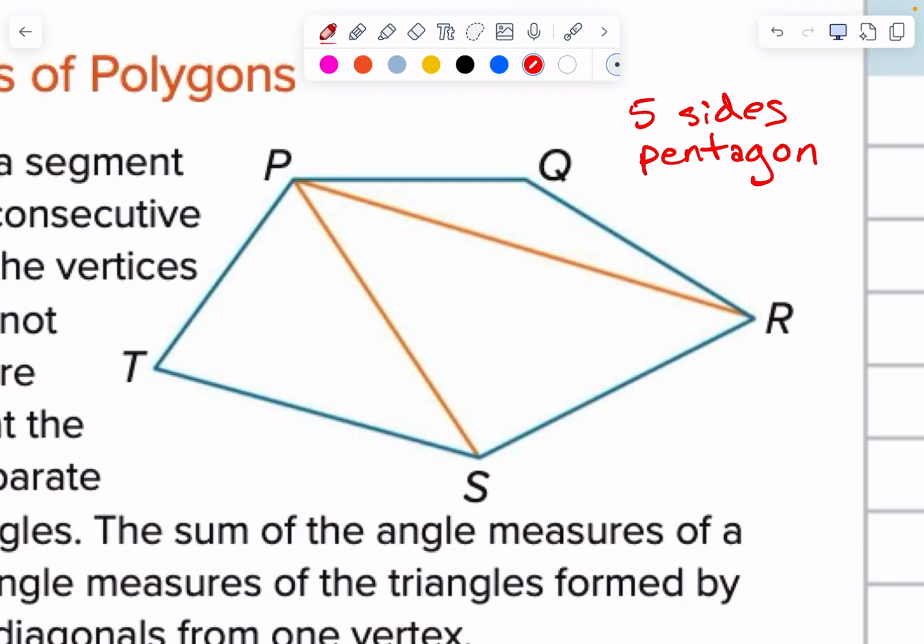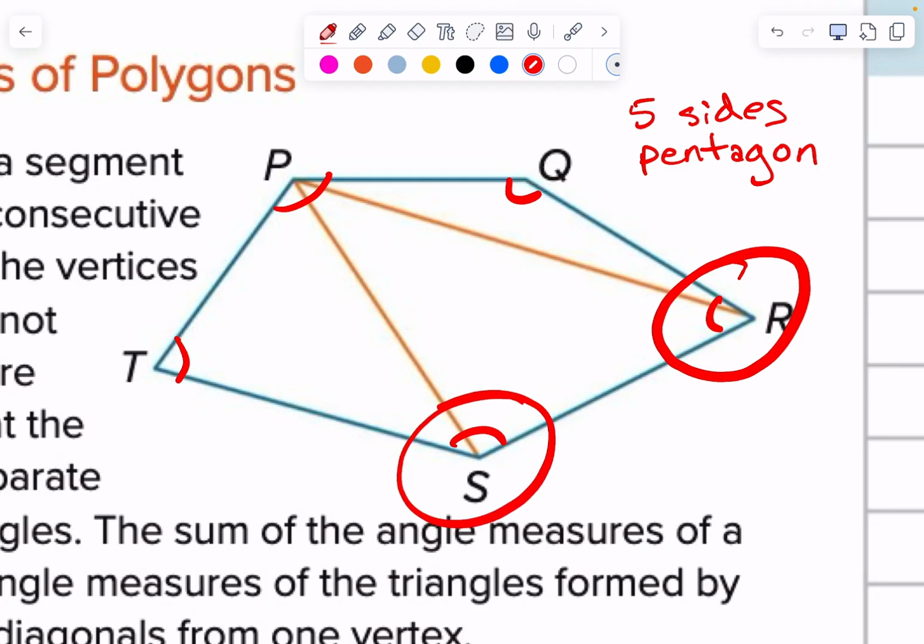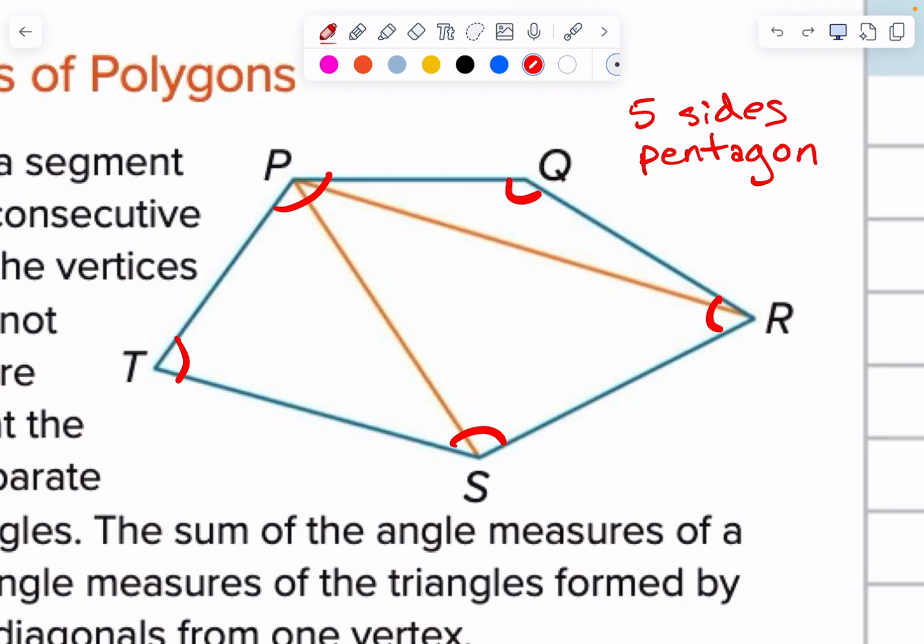Now, here's the deal. Specifically, what I want to know is what all of these angles inside of this pentagon add up to be. Are all of those angles going to be equal in measure? No, this one is an acute angle and this one's an obtuse angle. So I know for sure those are not the same. It's irregular, but I want to know what all of those angles add up to be.